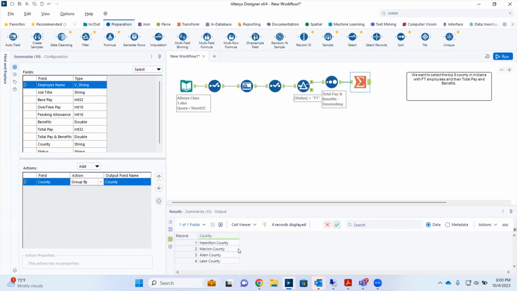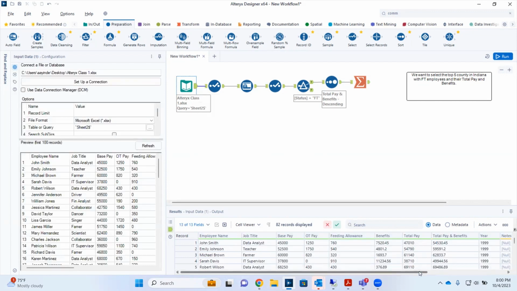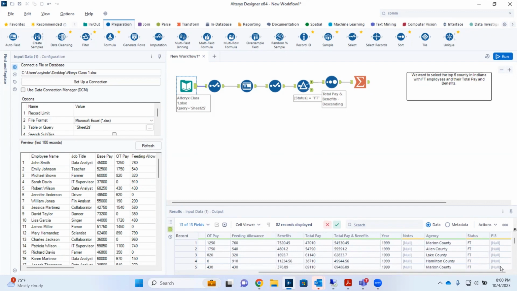Oh, don't mind me. In the data set, I think we only have 4 counties: Marion, Allen, Lake, Amington. Oh, I see, we only have 4. I thought we had a lot of counties.